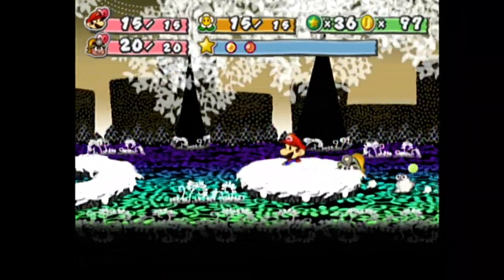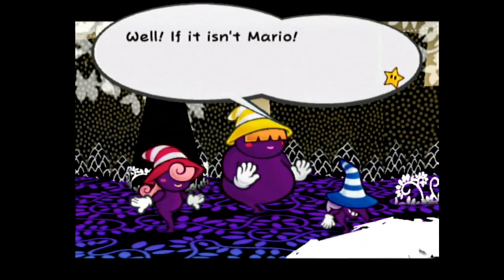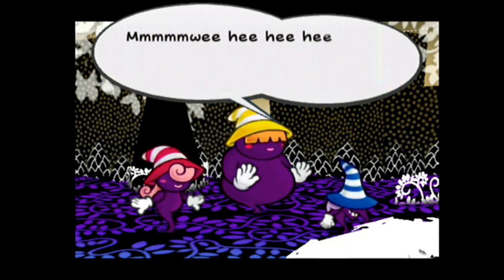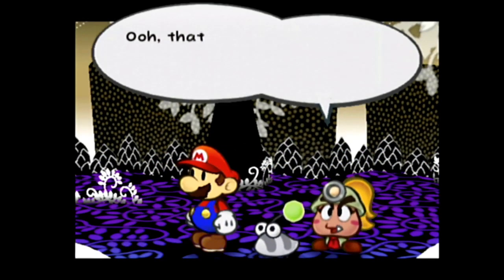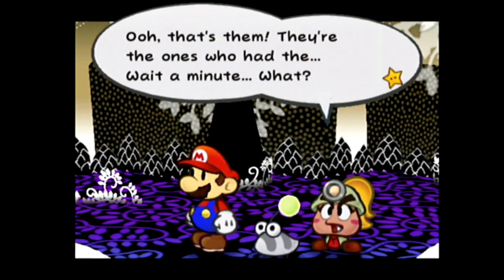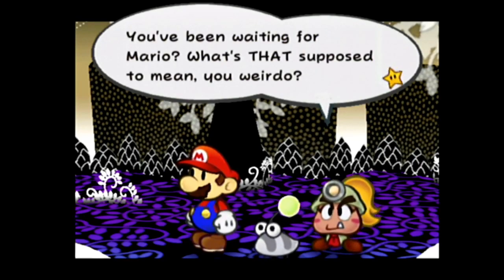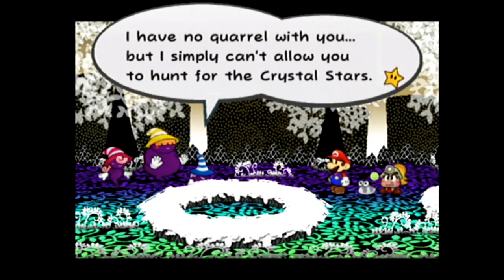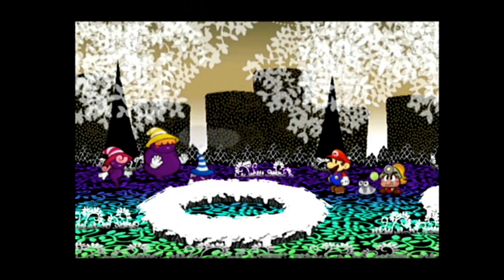Boy, you guys are persistent, my god! Well, if it isn't Mario! Shiny mustache or no, you can't be too bright if you came here looking for us! Mwee! And you know why? Because we were waiting for you! Ooh, that's them! They're the ones that had the... Wait a minute, what? You've been waiting for Mario? What's that supposed to mean, you weirdo? Mwee! I have no quarrel with you, but I simply can't allow you to hunt for the Crystal Stars! And so I'll be taking that little map of yours just as soon as I deal with you!